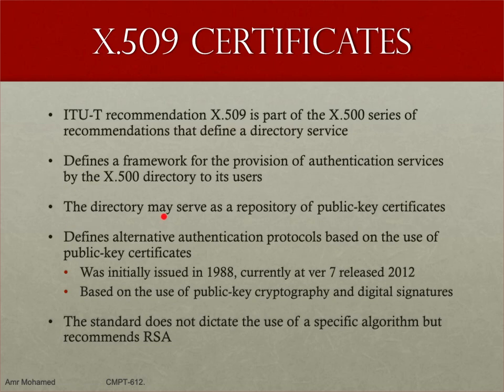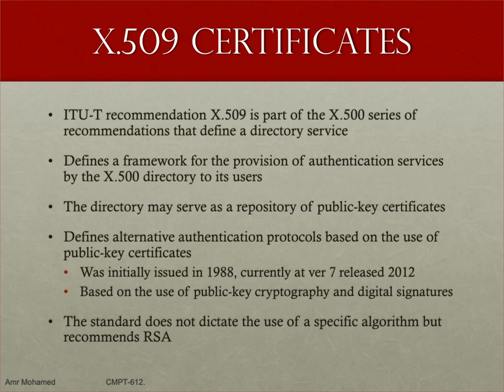So the directory may serve as a repository of public key certificates. We generate these certificates using a certain mechanism, and then we store them on a directory service which can be accessed at any point in time by anyone, because all of them are signed by the certificate authority. It defines alternative authentication protocols based on the use of public key certificates, and was initially issued in '88, not that we care. Currently it still stands, and I think there is even version 8 or something like that, because this was released in 2012, so there could be some updates or upgrades to this.